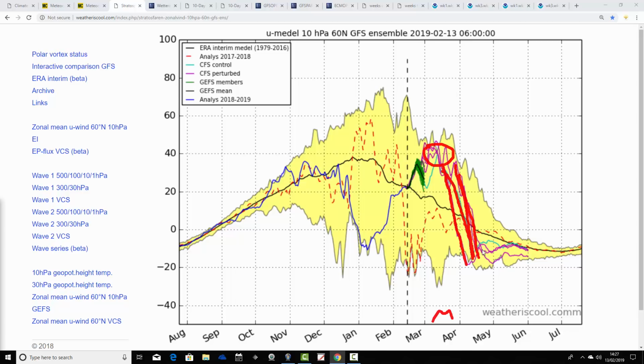I mean, I'm not sure it totally goes away over the very top of the North Pole, but it basically gets destroyed for the summer, and then as it starts turning colder again in the North Pole, usually in August, you start to find the polar vortex beginning to reform once again. So that's on the way, but it probably isn't going to happen until we get into April. And for the time being, it looks like we're going to keep the temperature very cold at 10 HPA and have pretty strong zonal winds as well.